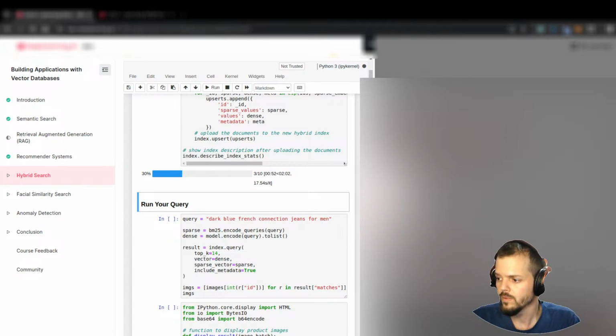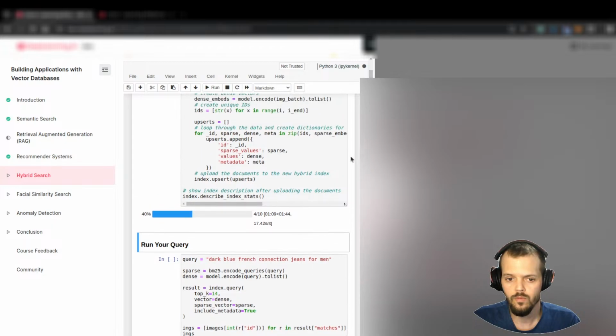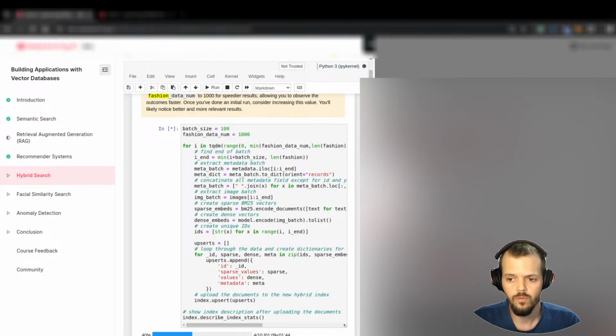We're going to take the batches of the images. We're going to encode our sparse vectors using the encode documents function. We're going to get our dense vectors using the model encode function, convert that back into a list, and then get our unique identifiers for each one of the vectors, right? So if you remember, each Pinecone vector embedding is a combination of an ID, the vectors that it represents, and the metadata that goes with it. So this is the metadata up here.